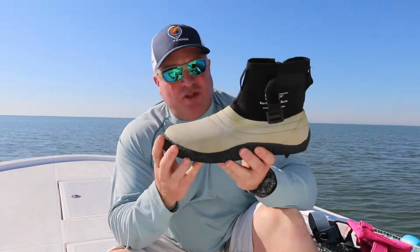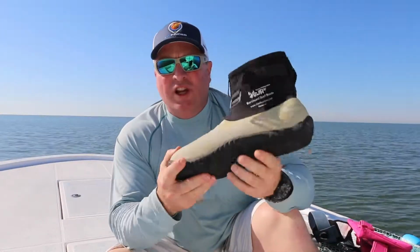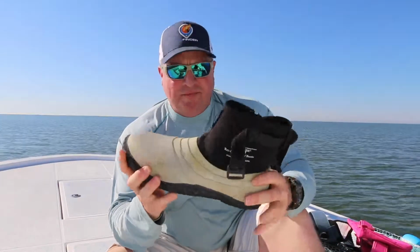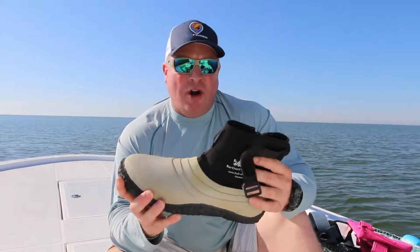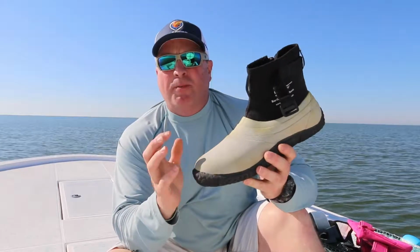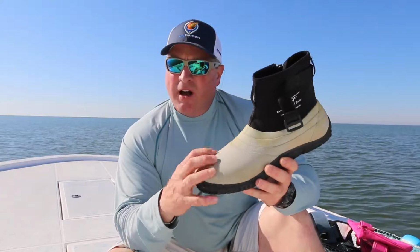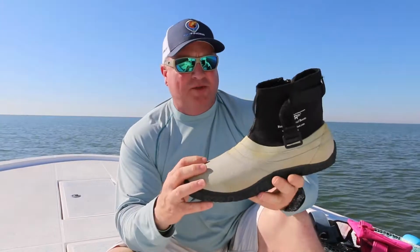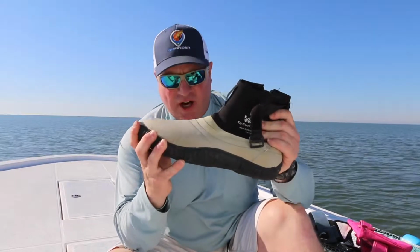Okay guys, I think the very first place to start is down on your feet. One of the most important things when you're going out wade fishing is making sure your feet are protected. There are really two types of boots that you can use. I used to use these, which are by Foreverlast. These are really good entry-level boots. They're very comfortable. You can use them in pretty much mud, hard sand or oyster shell, and they hold up really well. They do have a little bit of protection here, but don't get a false sense of security, because this right here will not necessarily protect you from a stingray barb. So just make sure you're careful wearing those. But these are very, very comfortable, good boots.